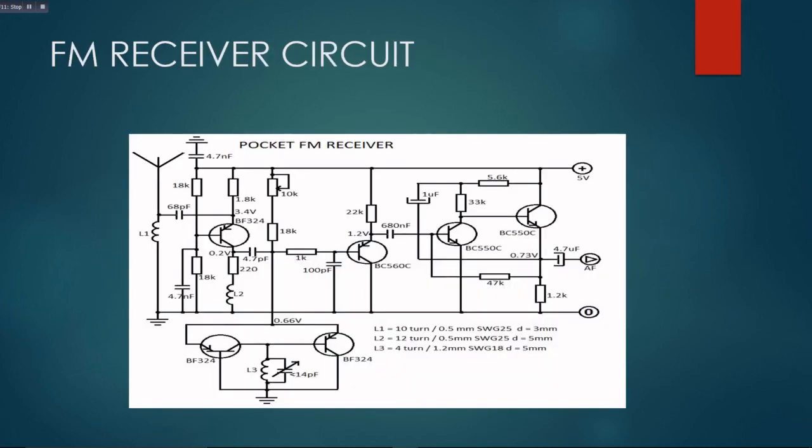FM receiver circuit. This is the simplest FM receiver with good performance that works great even if the sensitivity is not too high. The working principle of this radio receiver may seem a little unusual. It is made of an oscillator that is synchronized with the received frequency of T1, which works as a broadband preamplifier in the VHF range. So how does the FM receiver work? Because of the synchronization, the oscillator output will have the same frequency deviation as the received signal from the FM antenna. These deviations are caused by the broadcasted audio information.